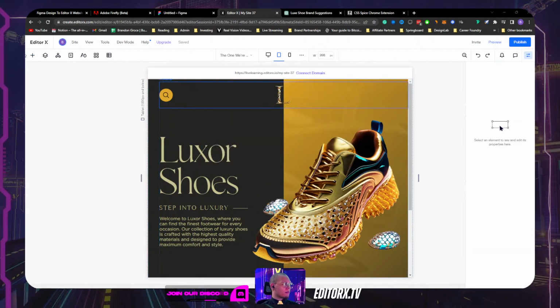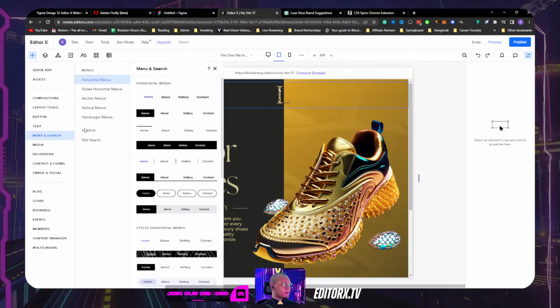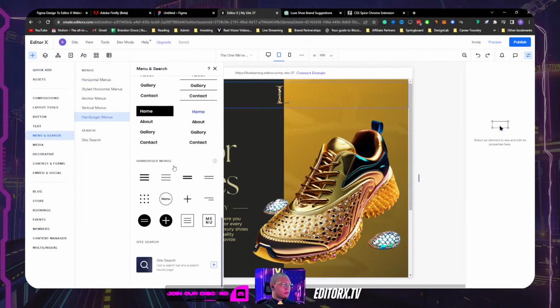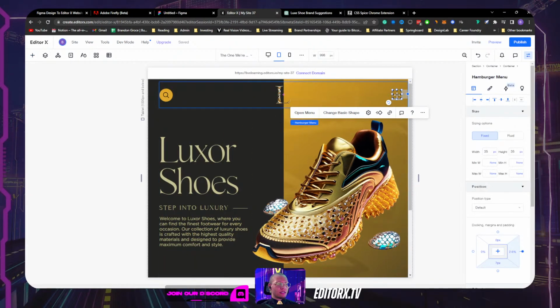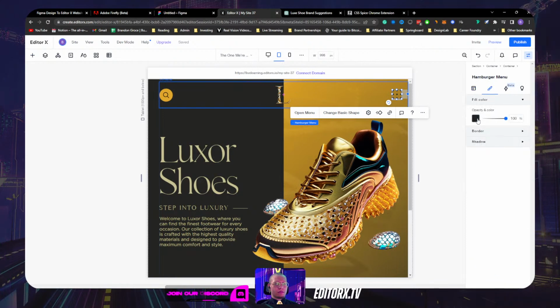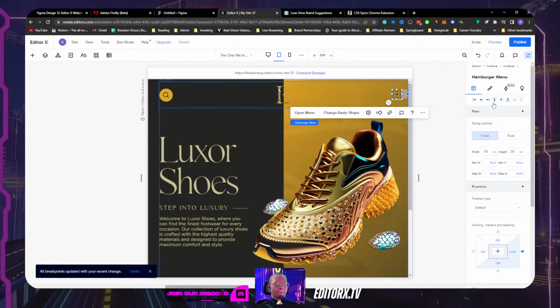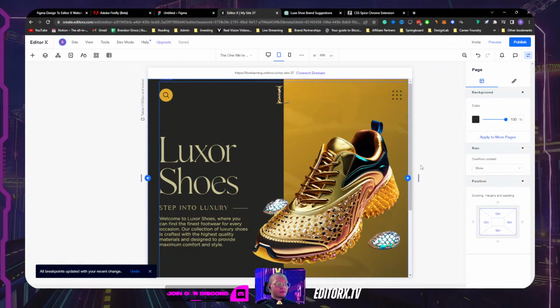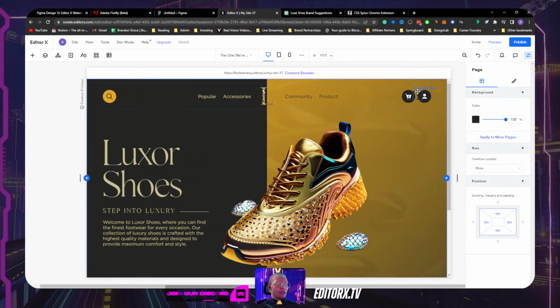Not a mega menu, just a hamburger, and just place it right there. Change the color. I'm just going to use one of the blacks, the black that we're using. Center align it so that here we have desktop.